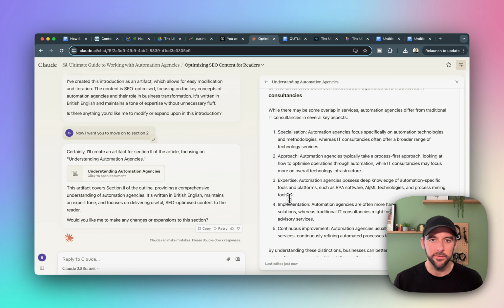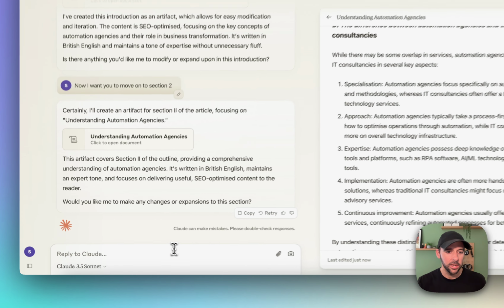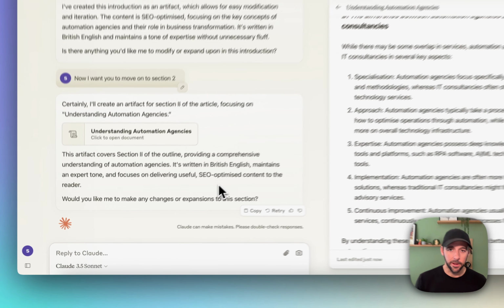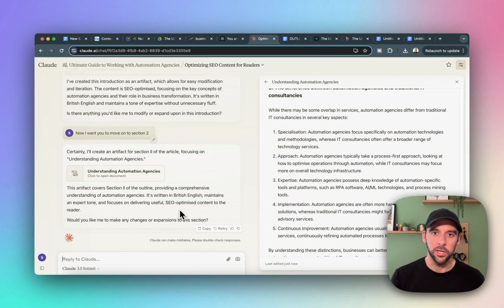You want there to be some narrative woven in to make it interesting to read and keep the reader engaged. So I'm going to give Claude a little bit of feedback here, and this is something you'll want to personalise to how you want the output to be. For me, I like a balance between structure and narrative. What usually happens is I tell Claude that, and then Claude overcompensates for narrative and strips out all of the structure. Then we have to go back and say, you can add a little bit of structure in, and it'll land somewhere in the middle. So we'll see if that happens this time around.